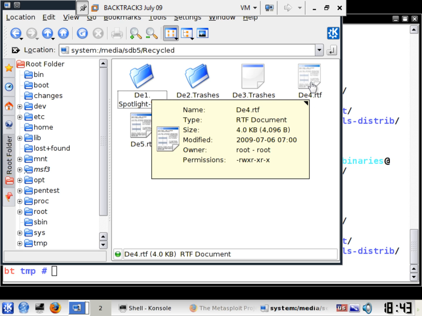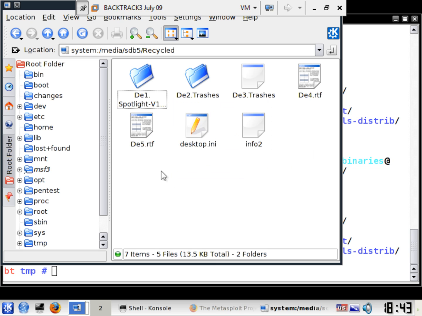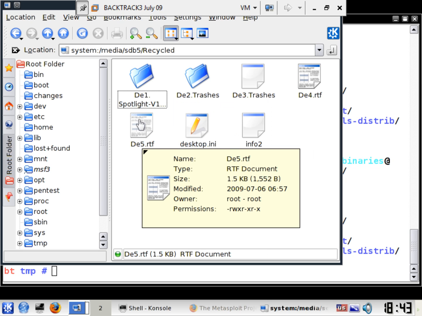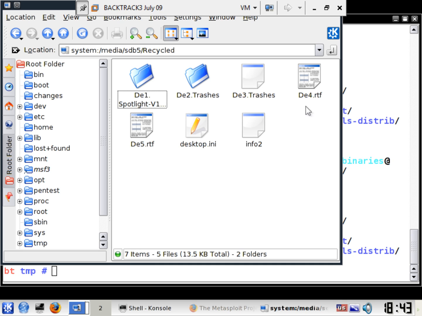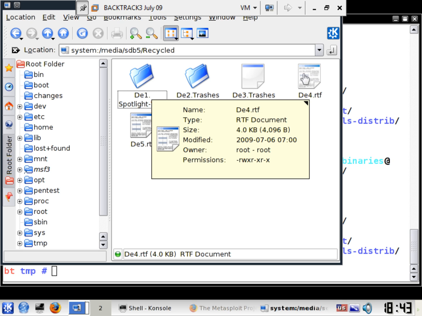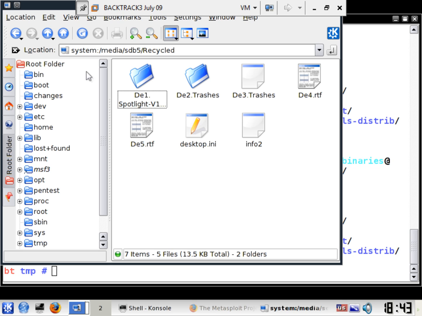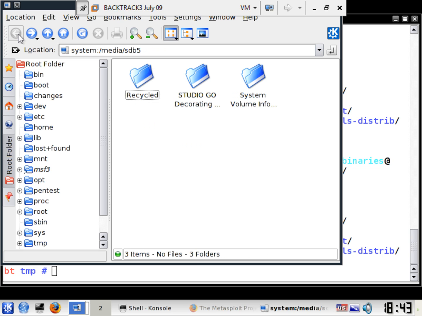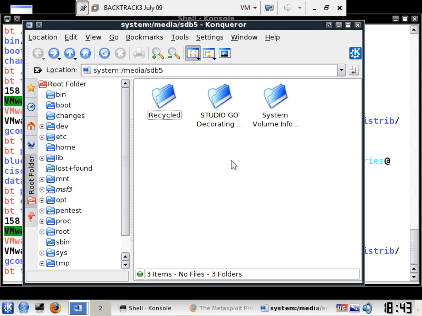Remember DE? This is obviously out of a Windows, wasn't it? Do you know what the DE means? Well, we'll let you guys go look that up. That has to do with how things are deleted in Windows 7, I believe it was. All right, so here is our device. Pretty easy to get what we needed so that we could copy and paste stuff into it.